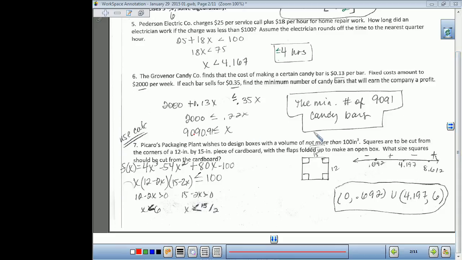Who did 5 and 6 and said, wow, those were way too easy and I obviously messed something up? They're just linear. Yeah, it made no sense that they were so easy. Okay, good. And then the last one. Is linear a polynomial? Yeah, we can throw in linear sometimes.